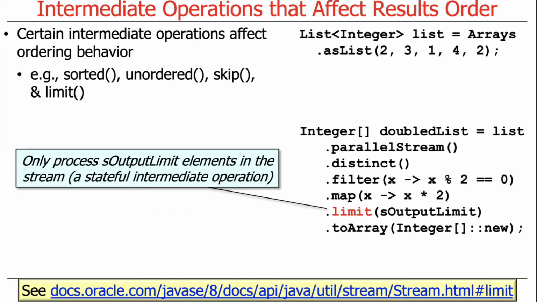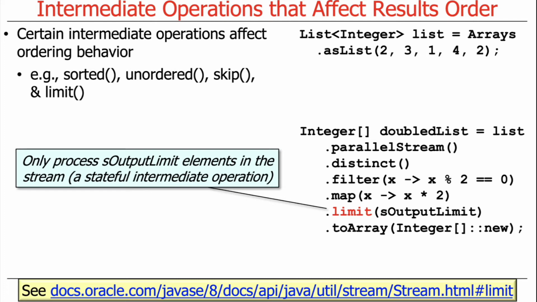And then we're also going to limit things. So we're only going to let the processing go up to a certain limit, which is particularly complicated in parallel programming, because remember that we've got to do two things which seem in conflict at some level. We have to allow non-deterministic ordering of intermediate operations, but we have to stop as soon as we've hit our limit. And limit is something that is really a sequential concept, if you think about it. So this is why, FYI, using limit with parallel streams is a bit perilous, because it's going to have extra overhead. It works, but it's going to require more coordination.